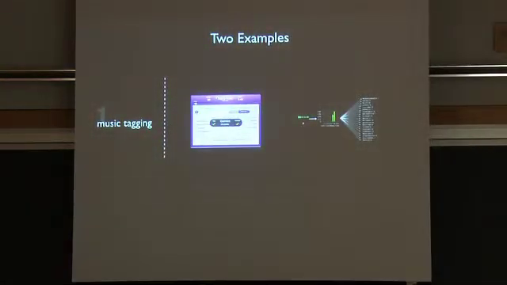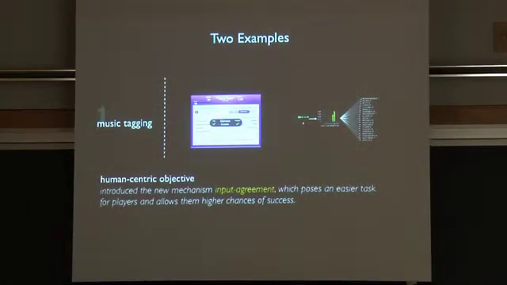And so in summary, we found that the output agreement mechanism that the ESP game implements is not very good for music. And so in order to satisfy the workers, which in this case are game players, we invented a new mechanism that poses an easier task for people and gives them higher chances of success.